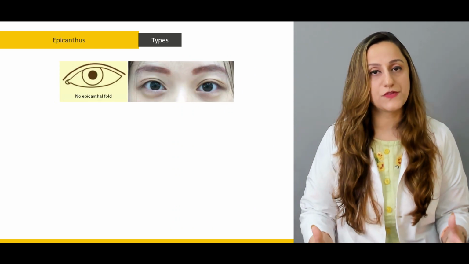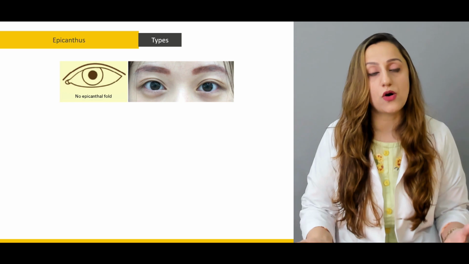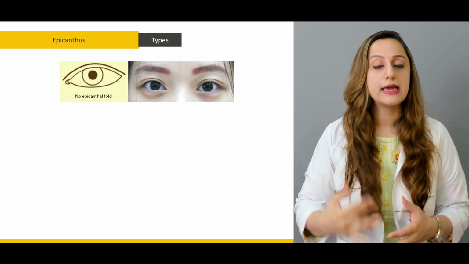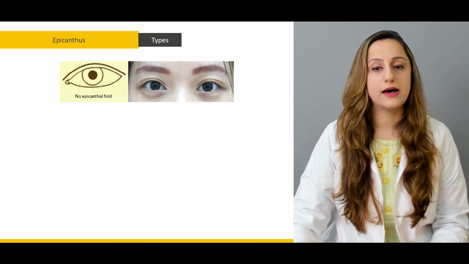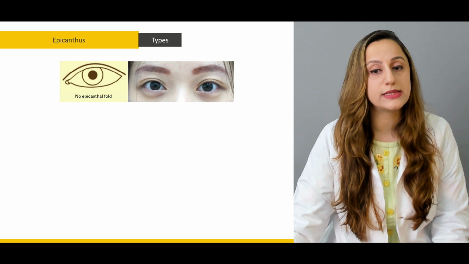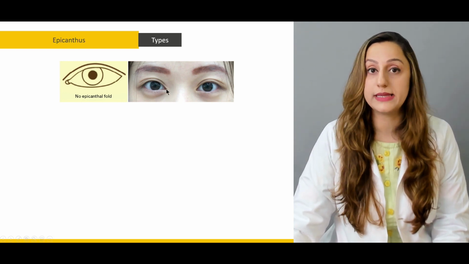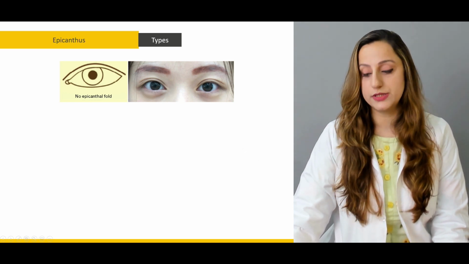Then again, the classification depends upon the severity of the epicanthal fold in these individuals. In some individuals, we have no epicanthal folds. This is a normal individual, as you can see. The medial canthus is in a normal anatomical position. The lateral canthus is in a normal anatomical position.